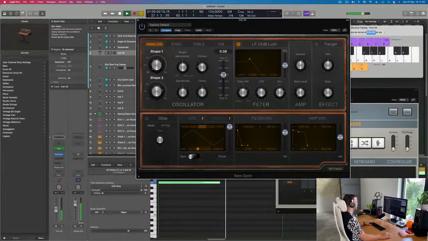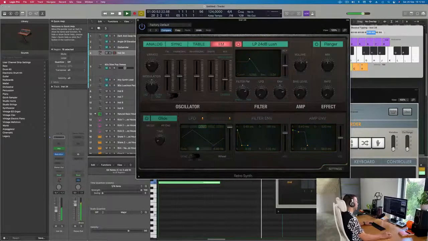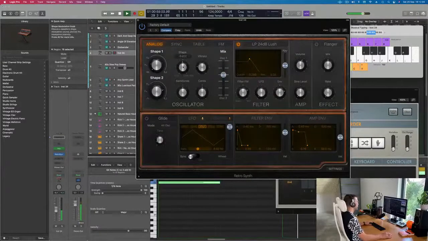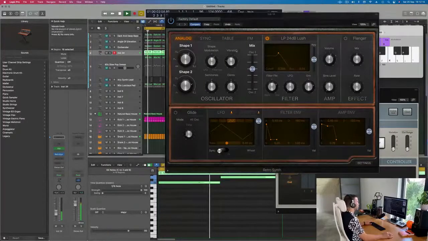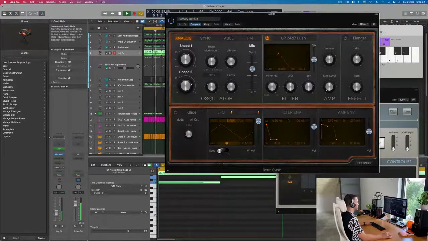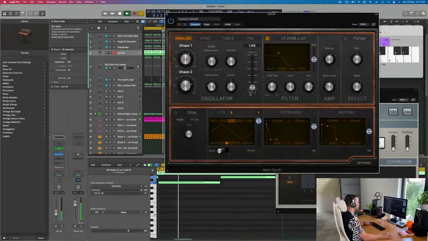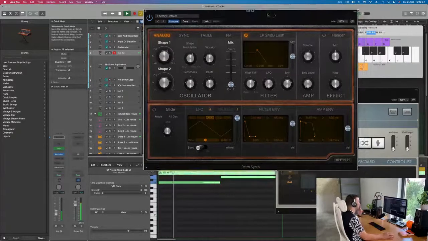I like the noise, but I'm not sure. We're gonna turn this into an FM too. Keep it on a low. That one oscillator.